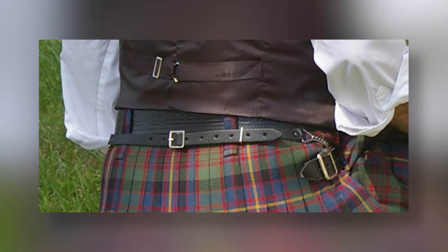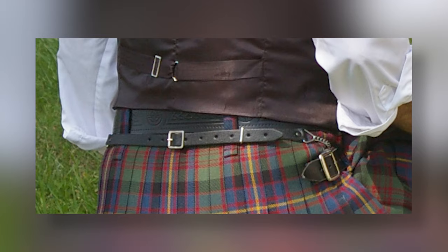All right. So, how wide is the one you're wearing now? I just have our regular, normal one. These are 2 1/4. I'd say 3 inches is kind of the limit. Because the other thing is, if you're wearing your kilt belt through your belt loops, belt loops are only so wide. If you're using the sporran strap loops on the kilt, then yes. So you're going to run into that problem pretty quick.